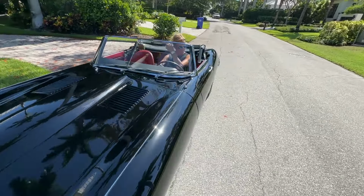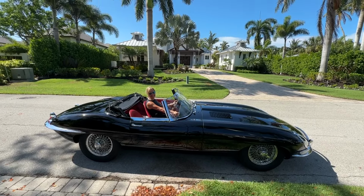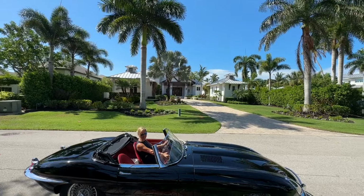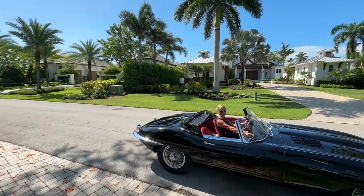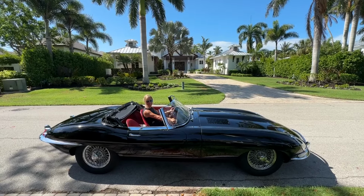Doesn't get any better than that. No, it doesn't. Stunning car. Yeah. Stunning driver. Stunning weather. Yeah. Stunning house. Yeah. Life is good. Yep.